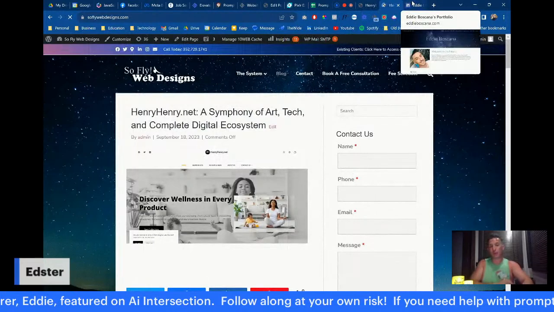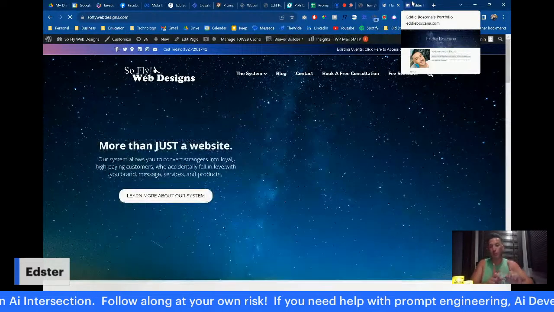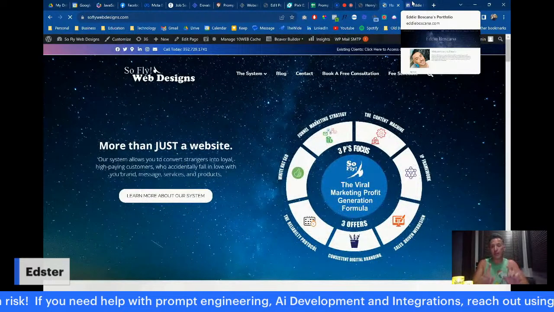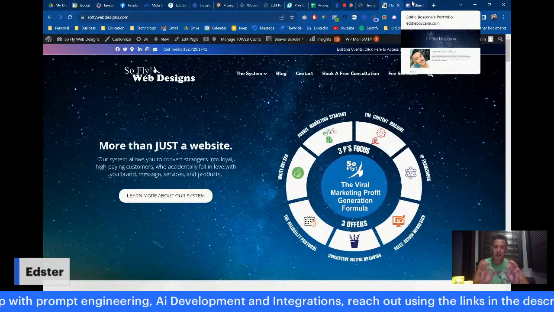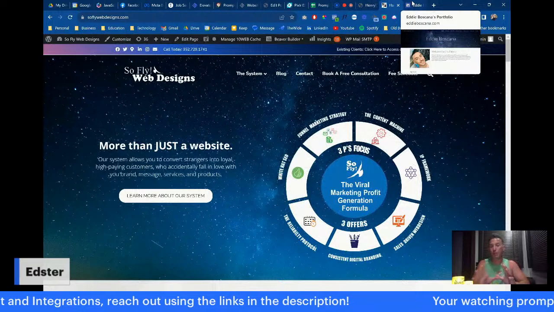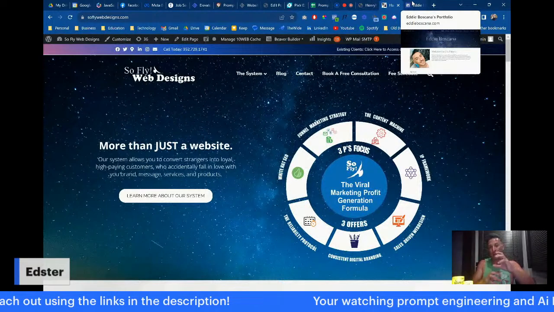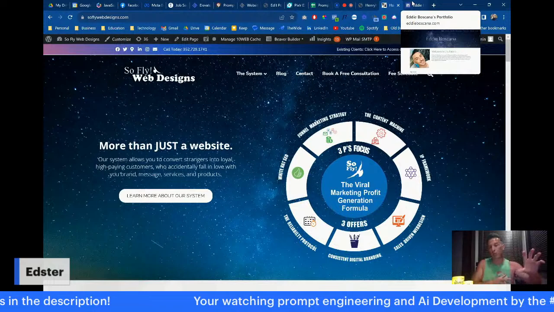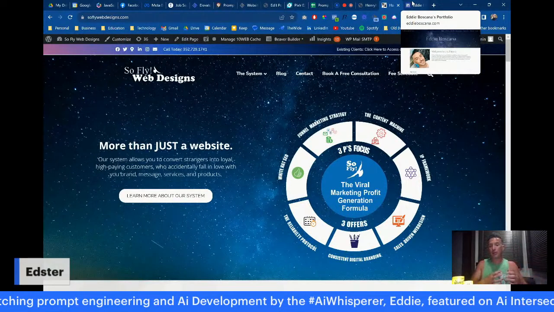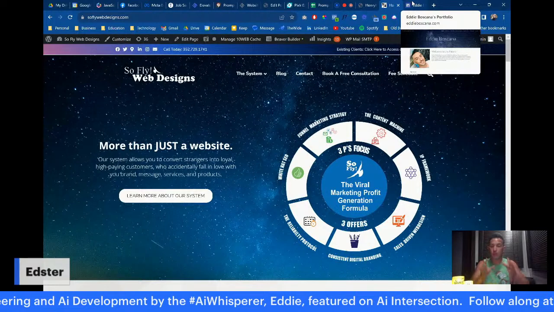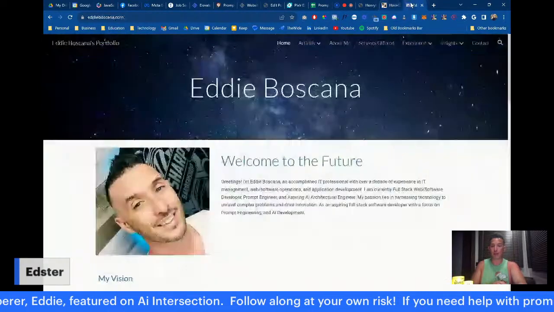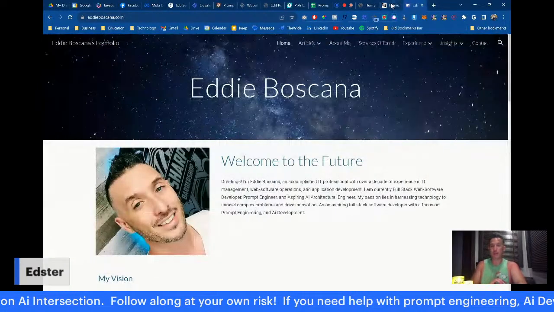So basically, I want to have a blog article written for both of my websites about henryhenry.net, showcasing my unique talents and skills as a front-end software developer. Then I want to share that blog post out with the world through social media. I could, if I wanted to, come to this site here and write individual blog posts about the website.